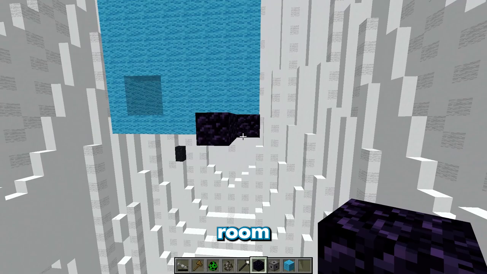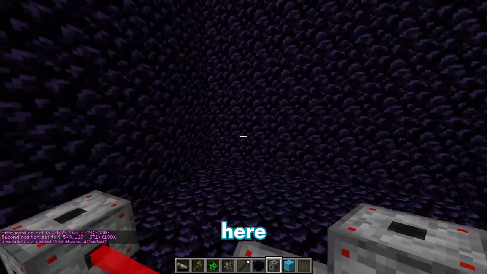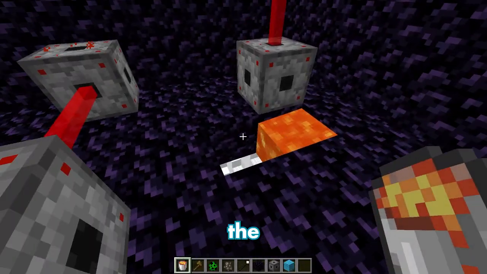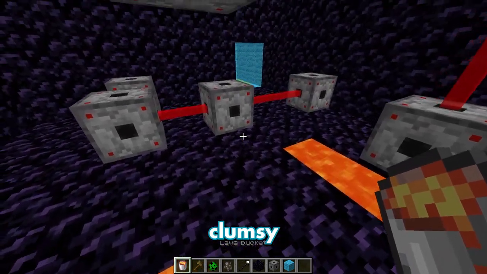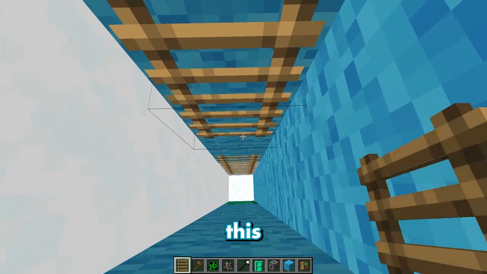Let's start off by making this new room out of obsidian, the strongest block in Minecraft. Let's start off by putting some lasers here, some here, until it looks a little something like this. We're also going to put some lava on the floor, just in case he's a little clumsy. Now, if he makes it through these lasers, he'll have to find this secret door. He'll have to go down this scary ladder.